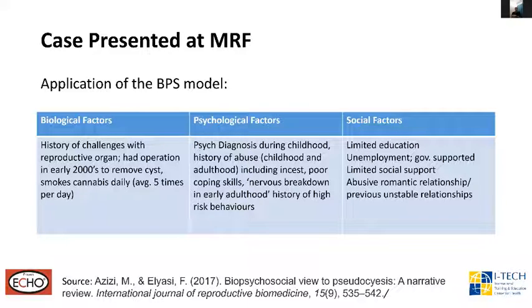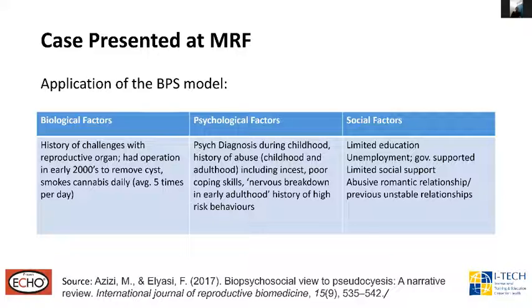So she does have a very complex psych history, but we know that a diagnosis of depression was given to her in childhood. And depression in childhood can manifest in later adult years into personality disorder, or, as we're seeing here, somatic symptom disorder or a related disorder. And she also has a history of high-risk behaviors, which include years of sex work.